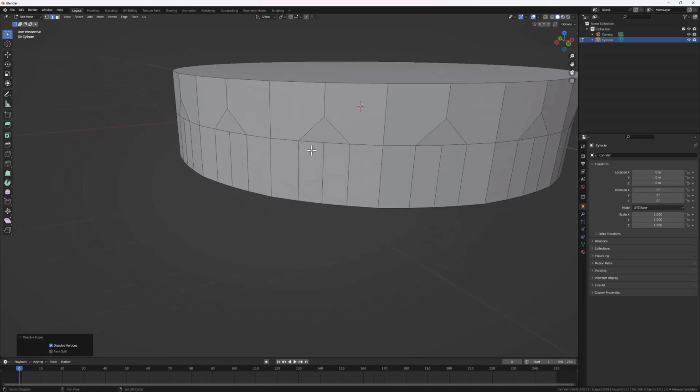So next, let's select all these edges once again. So this edge, this edge, this edge, all around, right?